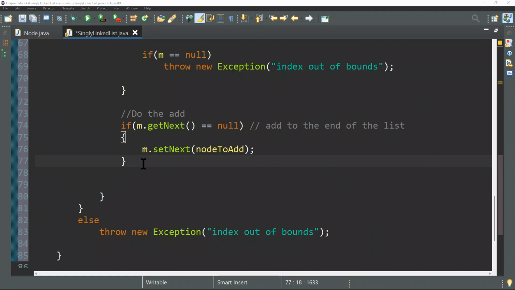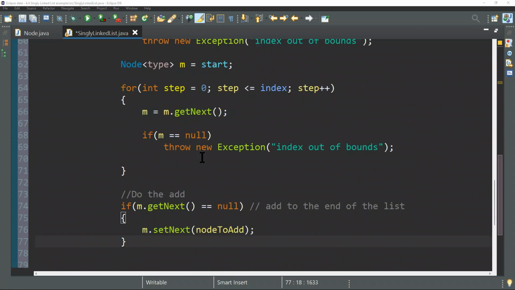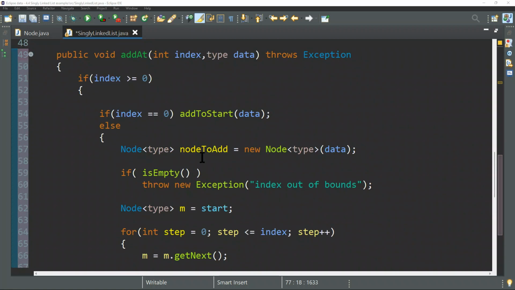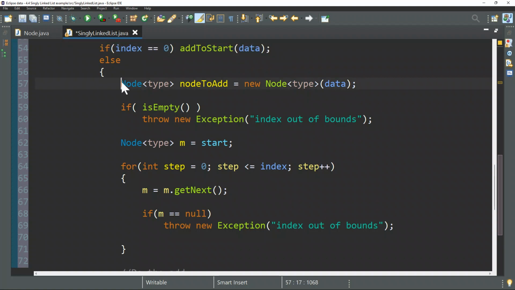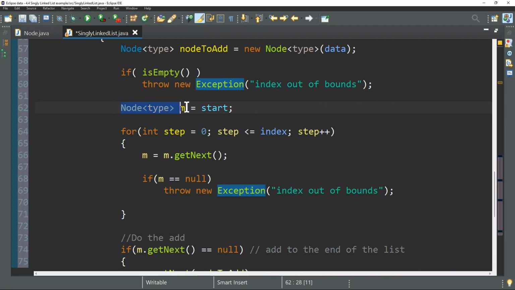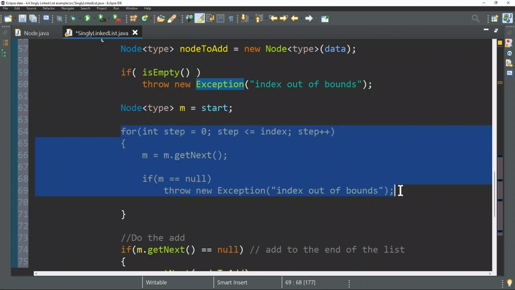So finally, after a long case for our code, dealing with all the special cases and why this became a little complex: if the index is greater than 0, we're fine. If it's 0, adding to the start is a special case. Then next, adding the new node. If it's an empty list, give them an error because they gave us an index that's out of bounds. Otherwise, set a moving reference to the start and keep moving it forwards until we reach the index we want, so moving it here. While we're moving forwards, if we hit the end of the list, that means they've given us an index value that's out of range, so give them an error.